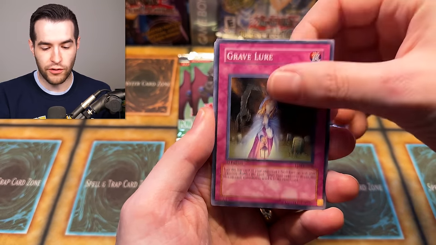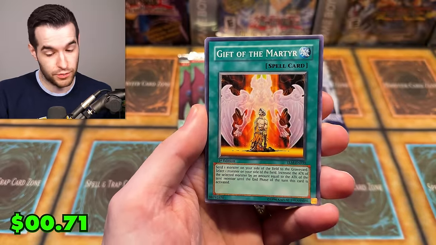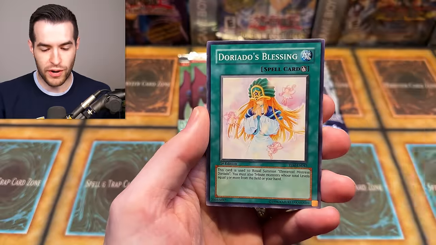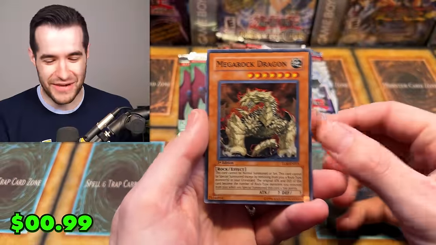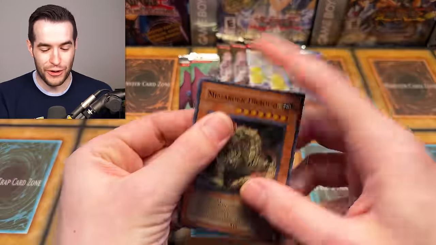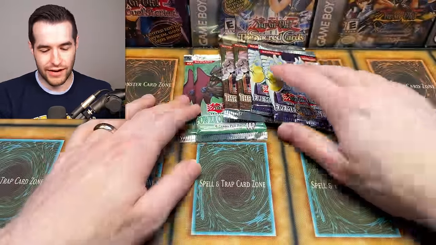Lost Guardian. We have Grave Lure. I'm going to be able to tell the future right now if you guys are able to do it. King of Skull Servants. That's pretty nice. Gift of the Martyr. We have Heat of the Fire Charmer. Did you do it? Area of the Water Charmer. We have Doriada's Blessing. Oh, it kind of worked. We have a Mega Rock Dragon. It's not an ultra or ulti, but hey, it's another foil. So maybe some of you did put you believed. Very nice. Mega Rock Dragon. That's okay. All right. Not bad.